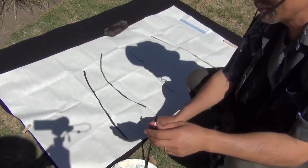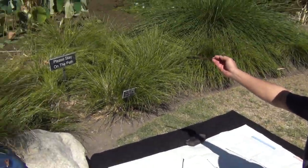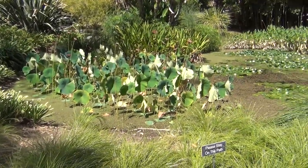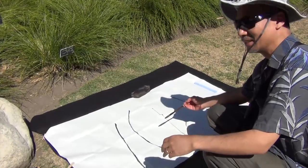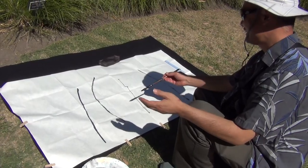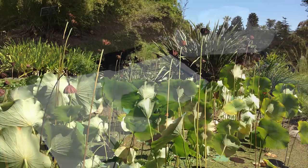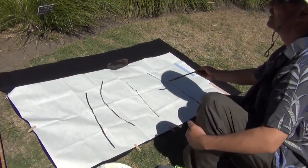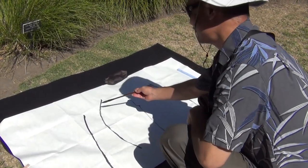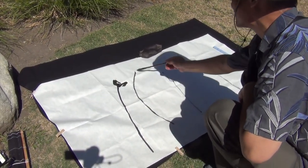Hello, everyone. We're going to do this plein air painting of a lotus pond here in Huntington Library, Lily Pond Garden. My cameraman, best friend, has started this painting with a few stalks of the lotus. I'm going to continue to see what we can do here. So we see only the parts of lotus in the early autumn, so we're going to just do some part there.